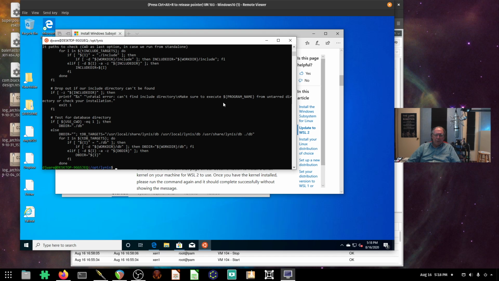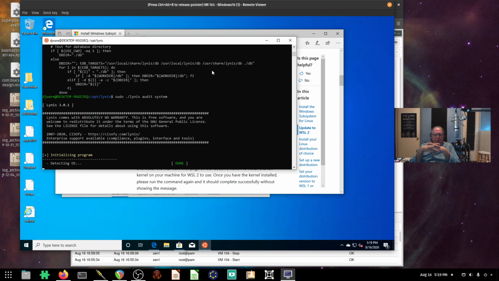I wish I could have multiple windows into this, but I think if I launch Ubuntu again, I'm going to get another container up and running, so I will just run this. Now, those of you who've seen my channel before know that this is one of the things that I run to baseline where the system is security-wise.